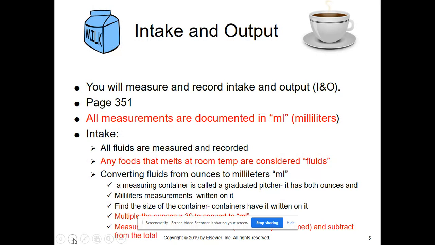Intake and output, again, I'm not going to spend a lot of time on it because we've been doing it in class and we will continue to do it in class. The best way to learn intake and output is to do your intake and output worksheets and get in the lab with Mrs. Kalberg and start looking at intakes and outputs and the samples that she has out and calculating. This is all math, you guys.